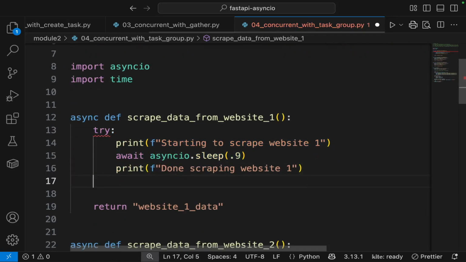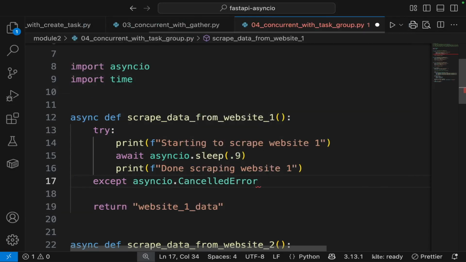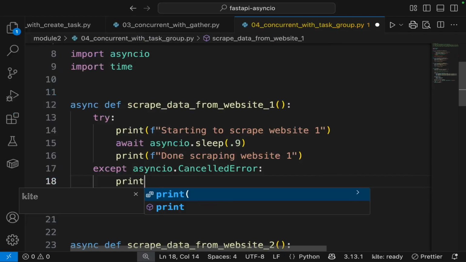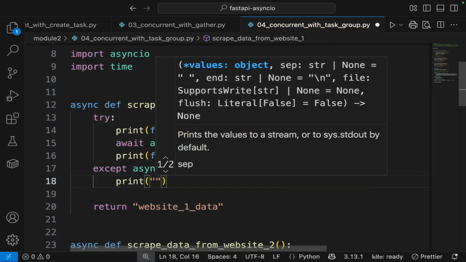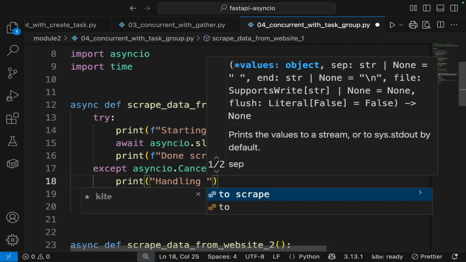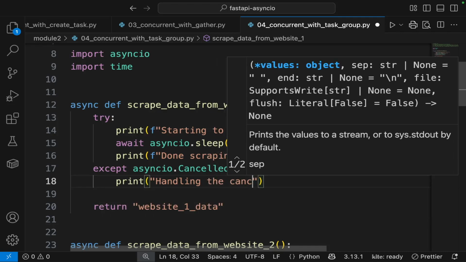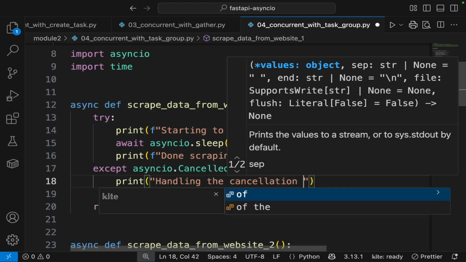So try and except asyncio.CancelledError, and we print here that this coroutine is handling the cancellation gracefully.